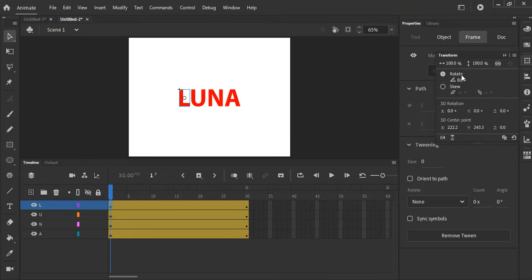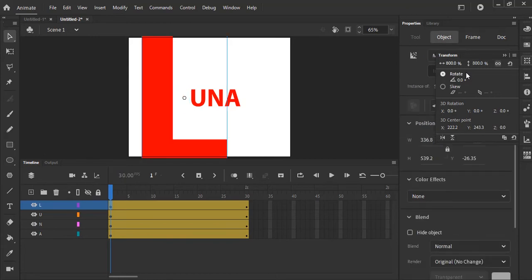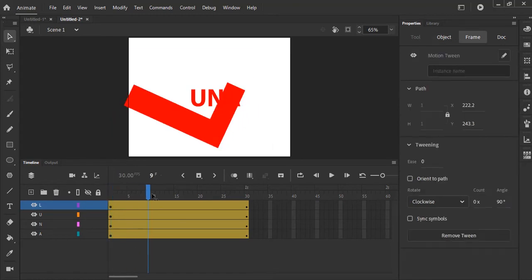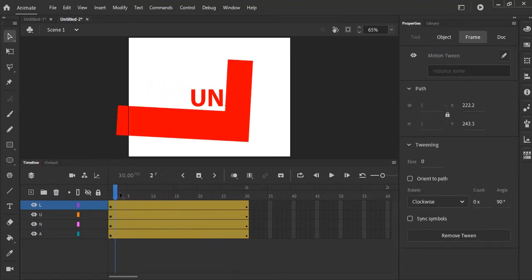So we're going to deal with the scale, ensure that this constraint is locked like this, and then in here I'm going to type 800. So that increases the size of the L. Next, I'm going to rotate it a bit, so say -90. So this is how it's going to begin, and this is how it ends. So we have this smooth transition this way.